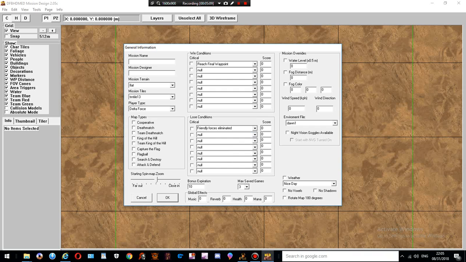Okay. Now, if you want your mission to have music on it, you have the option to choose from 1 to 20. For example, I like the music that I'm about to show you, music number 10. What is the environment file? Okay, for example, dawn 4. You can also choose the time of day you want the mission to proceed. In my case, I will have it dawn 4.